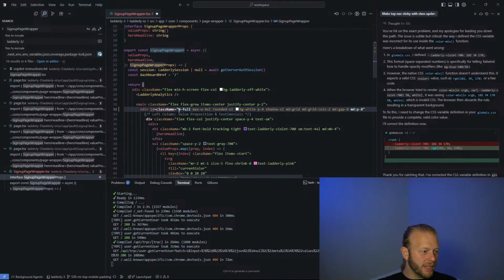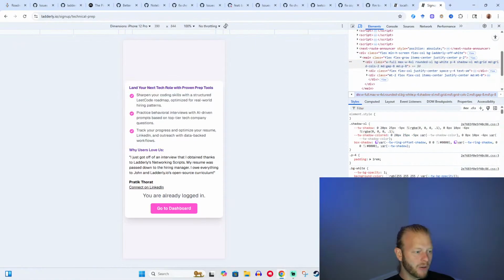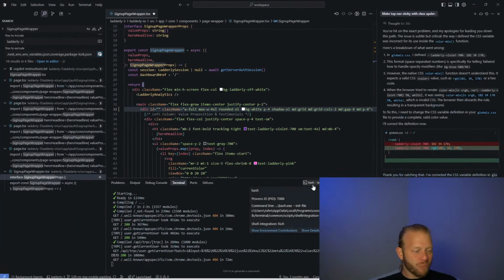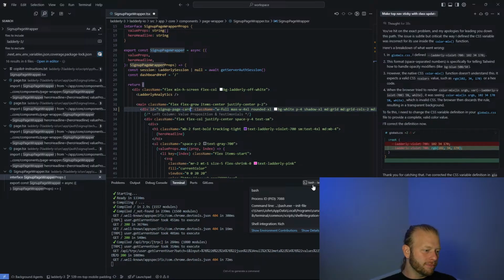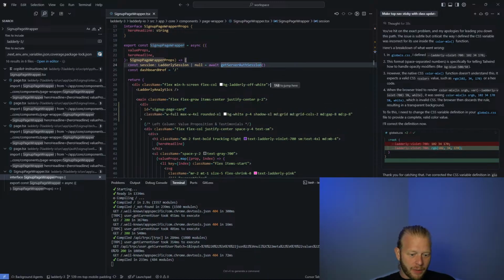So we'll call this ID. Giving it an ID actually makes it easier to prompt sometimes. So I'll call this, it wants to say sign up page wrapper. I don't know. I want to call it some sort of card. Sign up page card. Okay. I would like the sign up page card to float top on mobile.